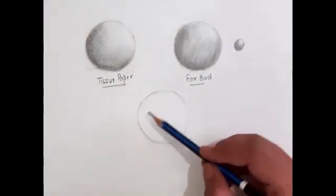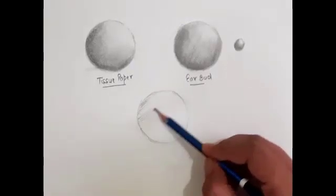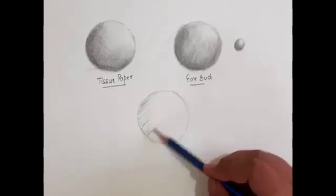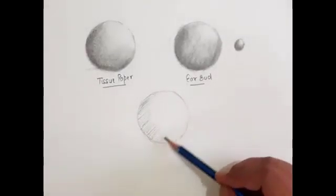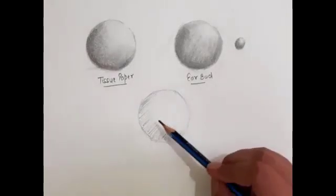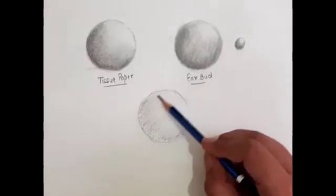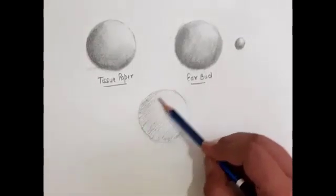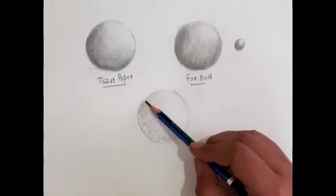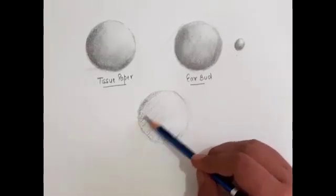Now we will do the same thing, diagonal lines. And this shading is done everywhere. You can use this type of shading and blending. You can make portraits, you can make anything. You can make still lifes.